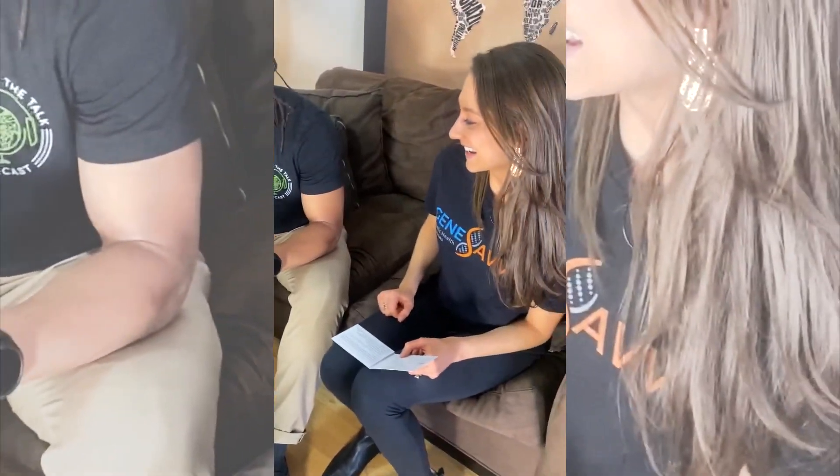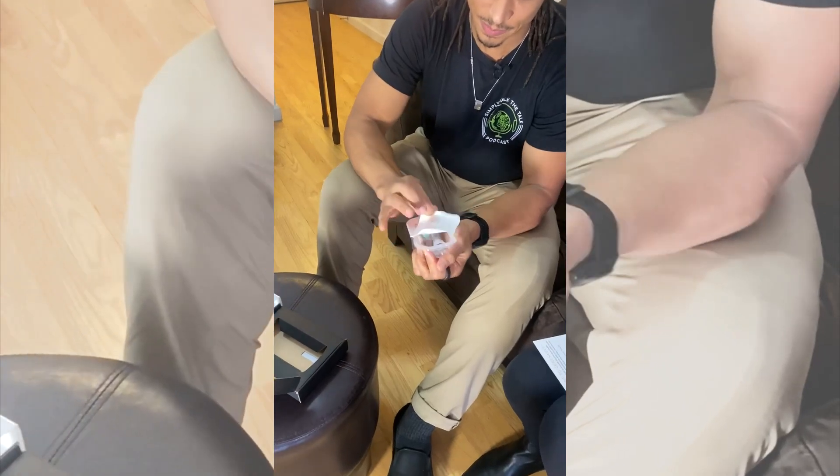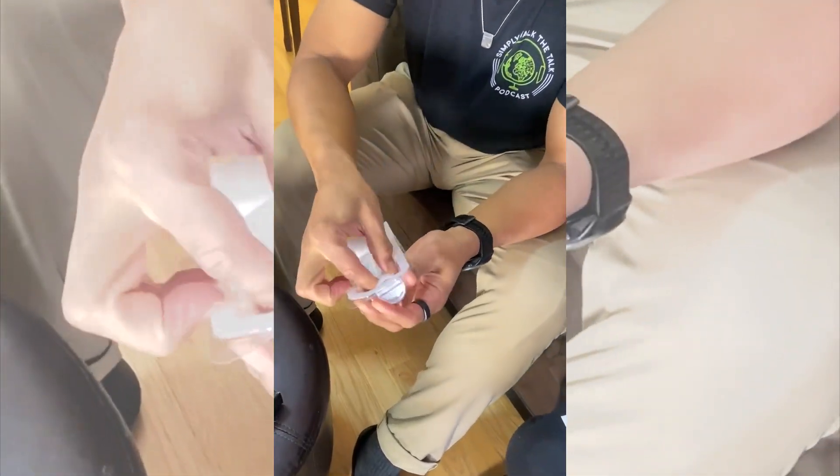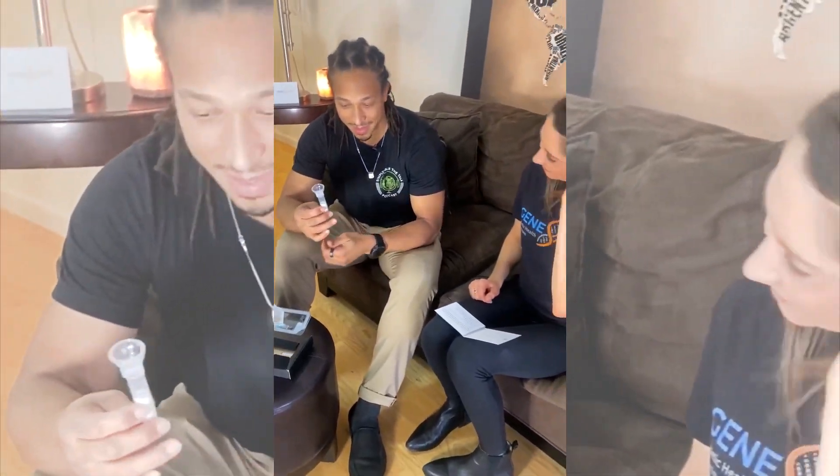You know what to do next. Step two. Let's peel this bad boy off. And we've got some kind of funnel contraption. I think this is the thing that I need to... Gotta give us your spit. I've got to collect the DNA in here. Here we go. Spit here.